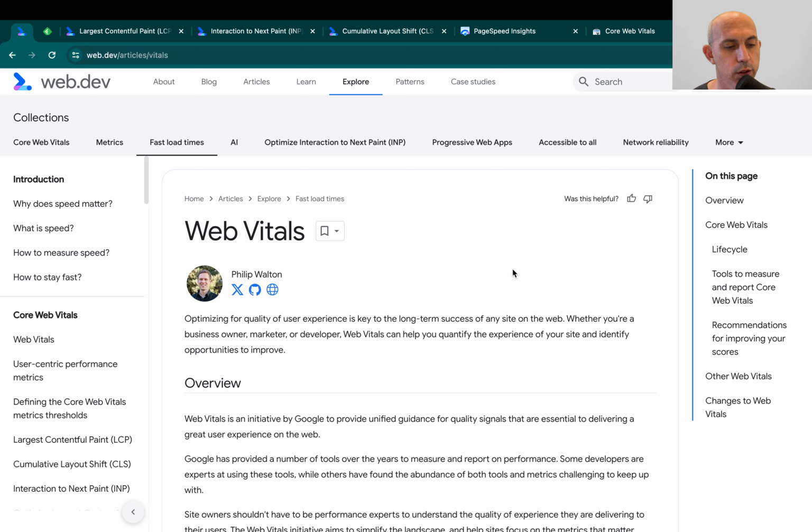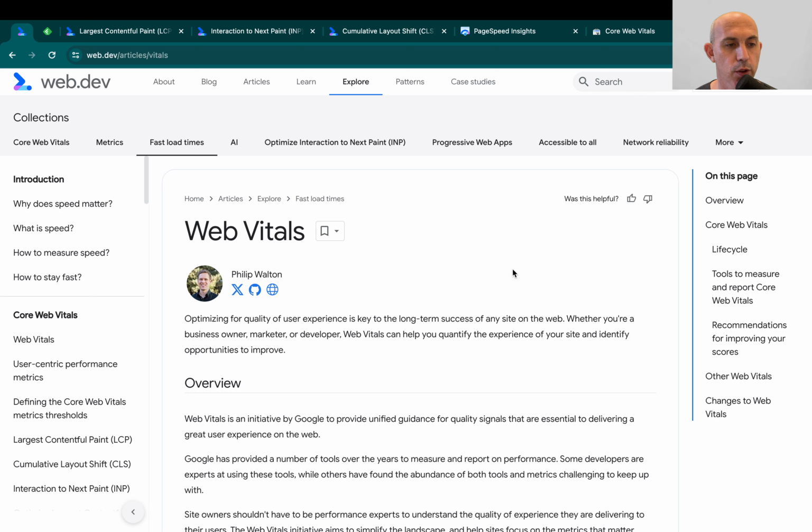A lot of people want to do this, and what I'm here to do is to explain what Core Web Vitals is. Web Vitals in general are many metrics that you can measure for your speed, performance and user experience. Core Web Vitals are three specific metrics that you can measure and improve, and those are the more important ones that most people talk about. They're not the only ones you should optimize for, but they're very important.